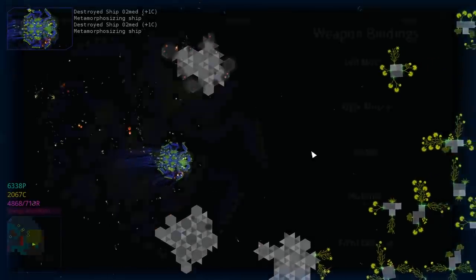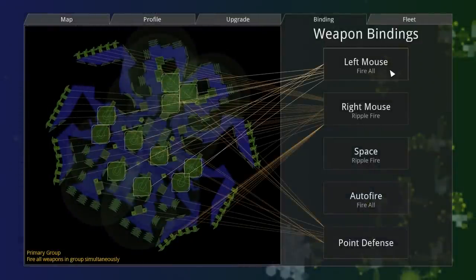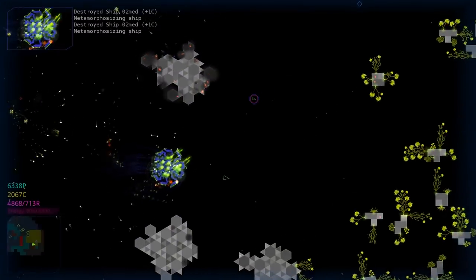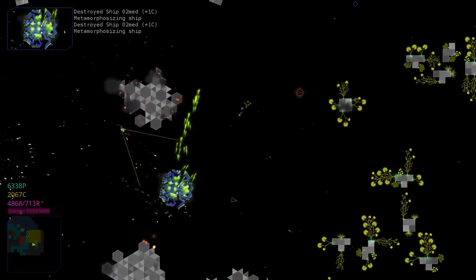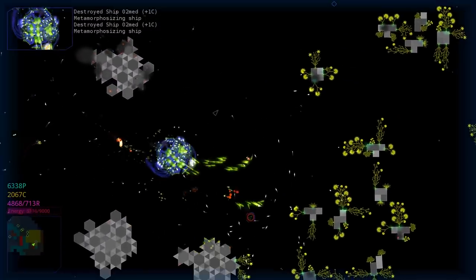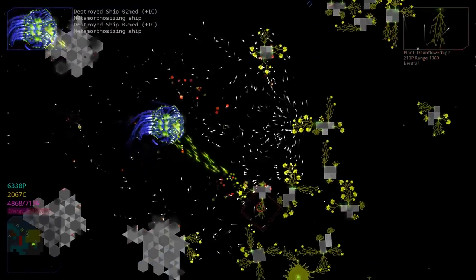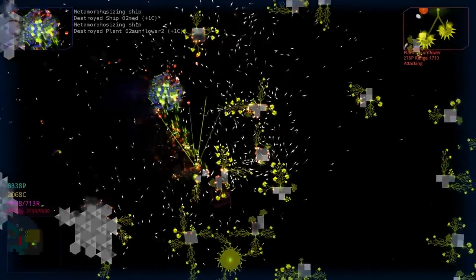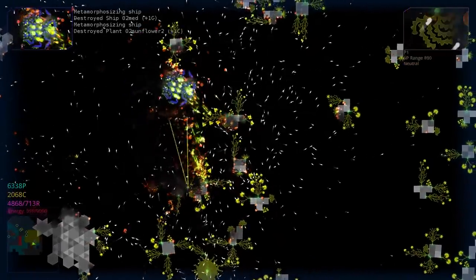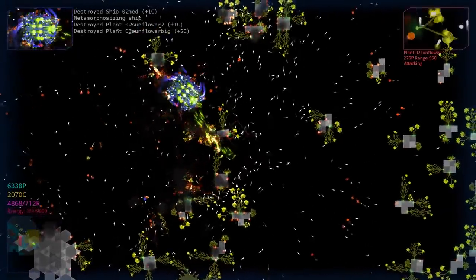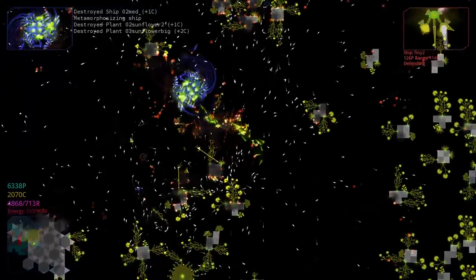So I think we're gonna go back to fire all with plasma cannons. But effectively, not including what our shields are going to do, we can almost keep firing continually without running out of energy. No, we're running out of energy. So we already have energy issues. We're going to have to fix that right away.